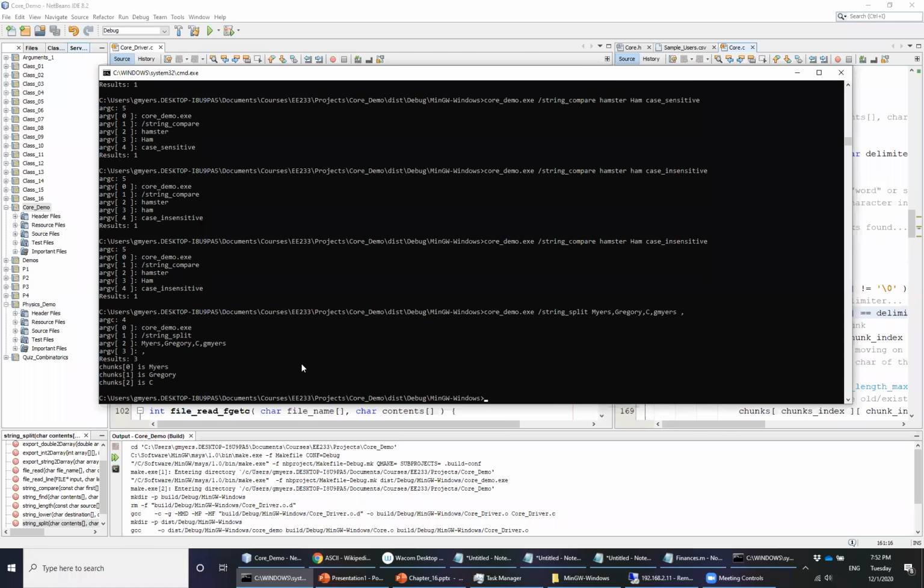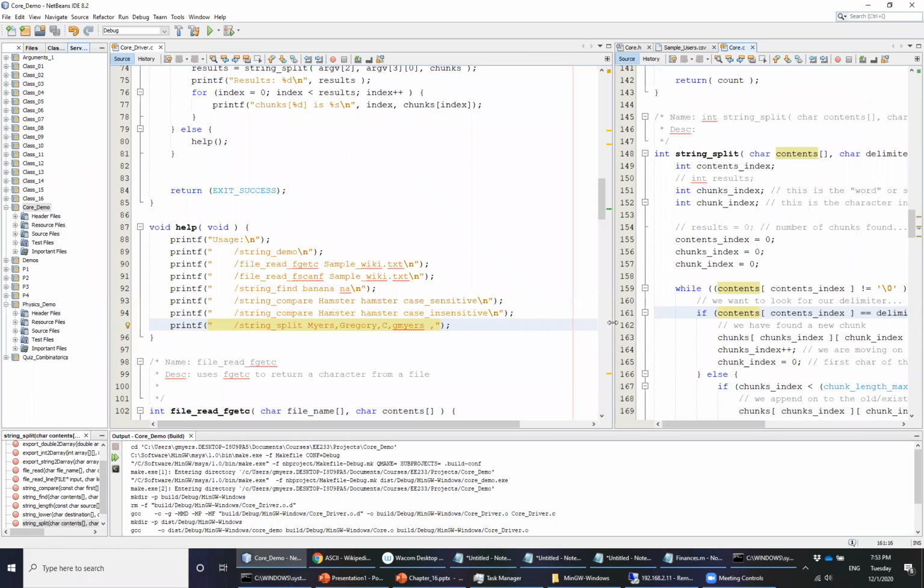All right, so we have to think about why. We could start by debugging this. That would probably not be a bad thing to do. We could also troubleshoot this by putting some printf statements in there. But let's first think about this for just a second.